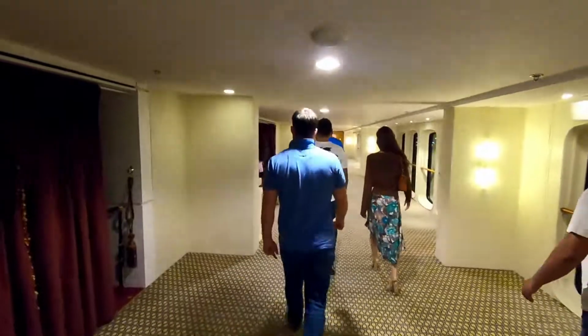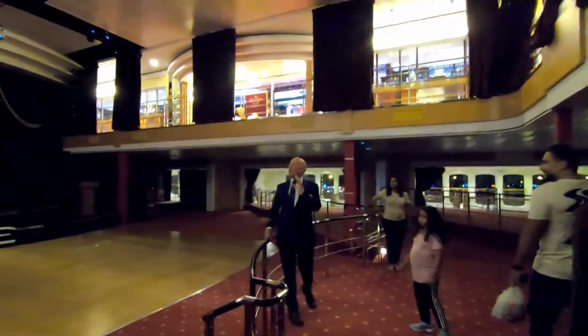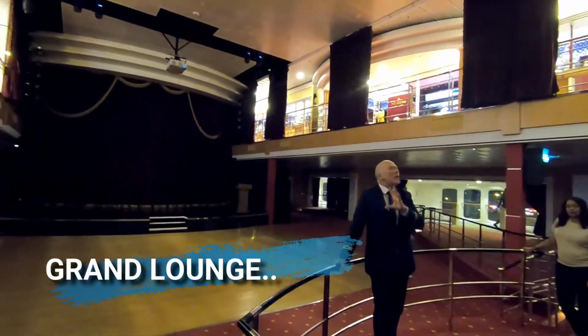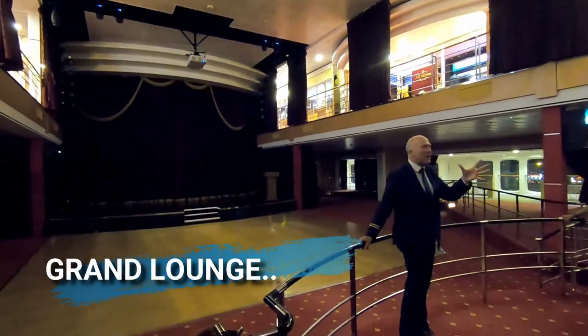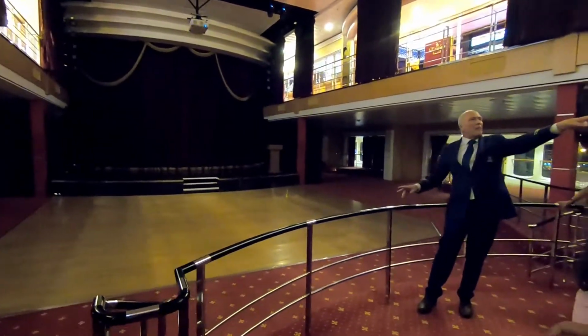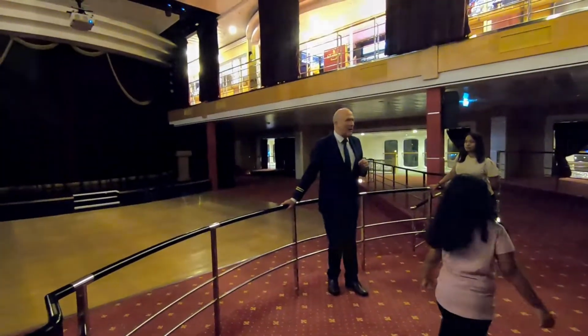Because it's a lounge. So here we are then in the Grand Lounge, and I do like to finish here when we can, because if you recall at the beginning of the tour, we mentioned about the Britannia ship, the first to go across. Now if you imagine 6 feet behind those curtains to this blackboard here, that's the length of the first ship to go across the Atlantic. Really not that long at all.